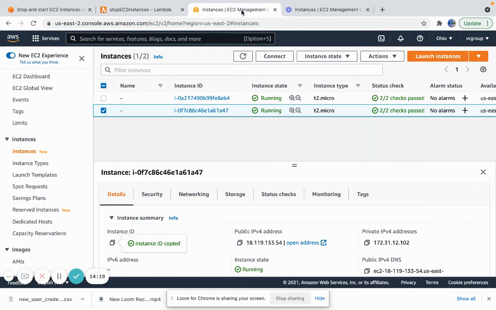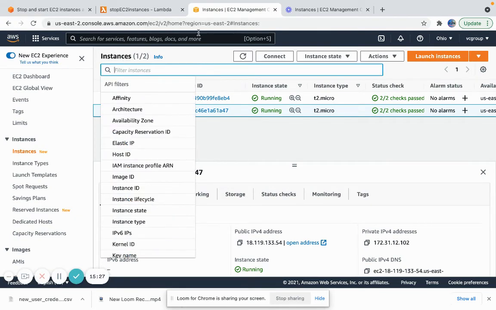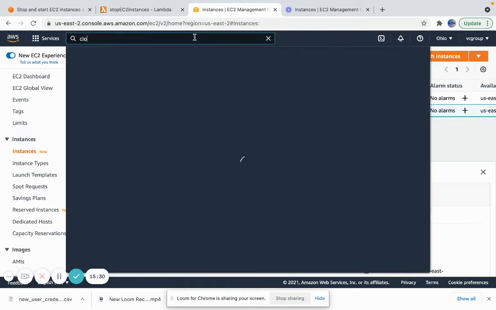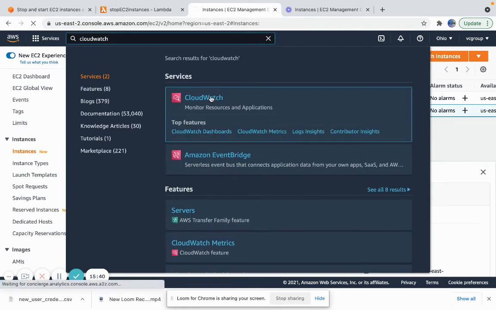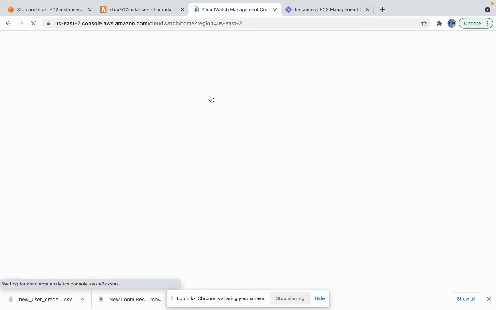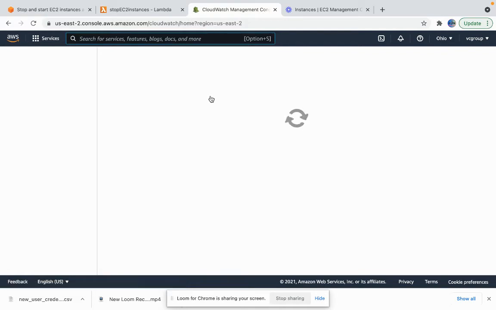Okay, let's go to CloudWatch, right? And we'll create a simple CloudWatch rule. We'll just simply tell it, hey, can you trigger the Lambda in this period of time? So the CloudWatch should trigger the Lambda, so that Lambda should stop those instances, right? How simple is that?